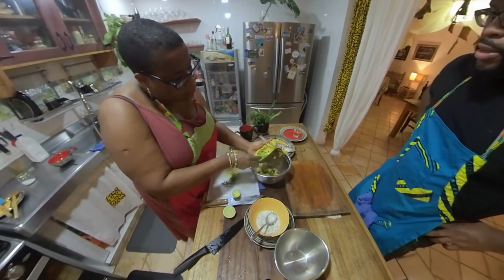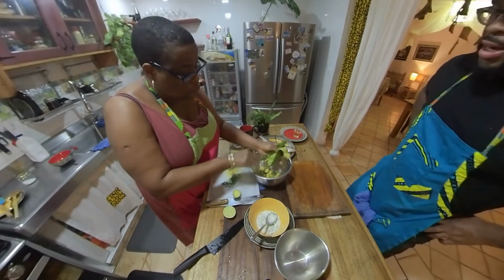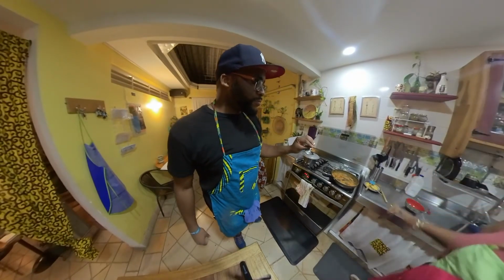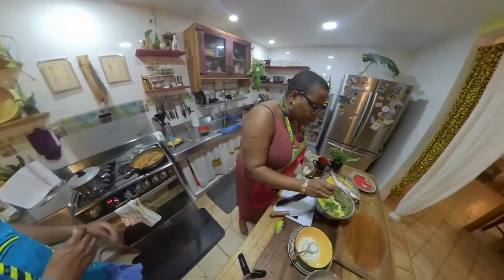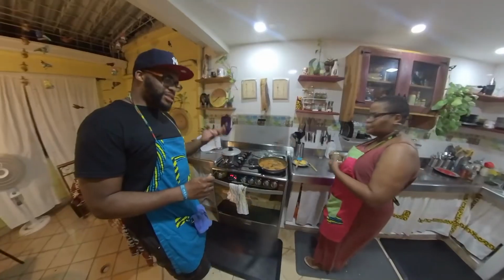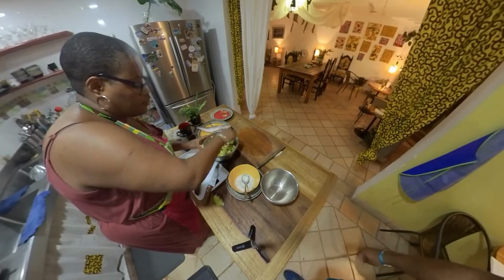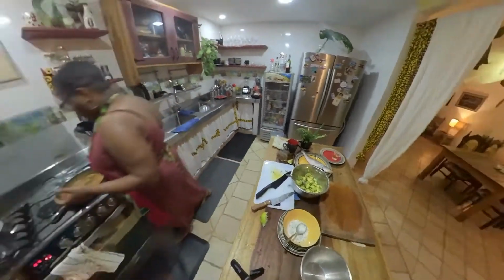So what are we going to make right now with the avocado? Just a salad. It's just avocado, lime, and cilantro. I'm going to steam a little bit. Nice. A little bit of salt. Well, that's nice. So remember how it tasted at the beginning, the first taste that I gave you? Yeah, it was kind of fresh and tangy. Fresh, tangy, and not as sweet. Correct. And we didn't put sugar in here, right? It's just the sweetness of the tomatoes. It tasted juicy too.